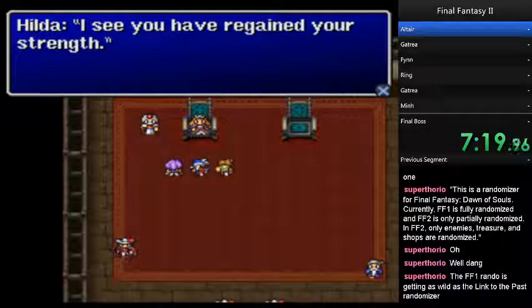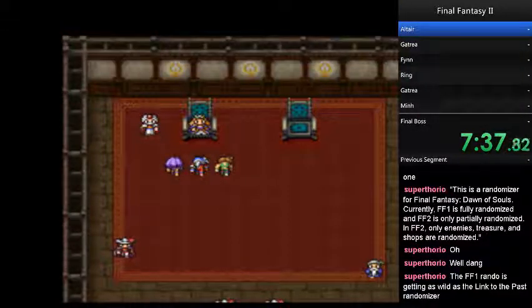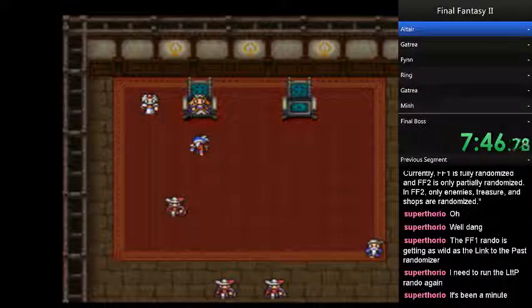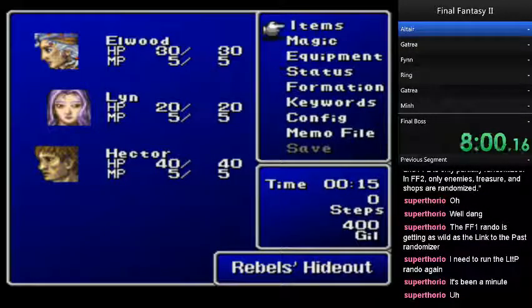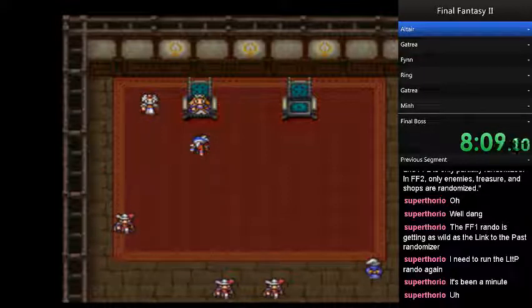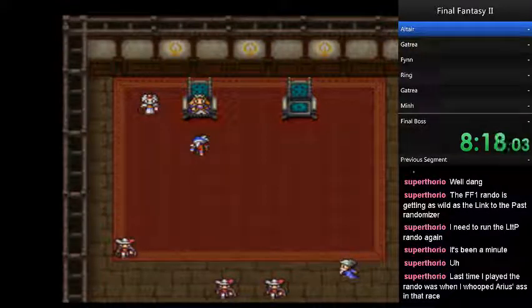F1 Rando is getting Link to the Past. I've heard a lot about the LTTP randomizer as well. Haven't seen one. But yeah, I can assume how far they're going. Need to run the LTTP rando. It's been a minute. How long has it been? I haven't seen you play the older Zelda games. His ass in that race. So 2 years ago? That long?